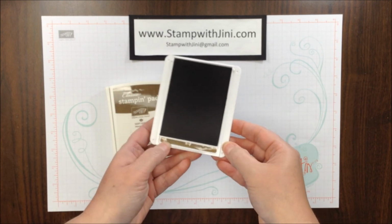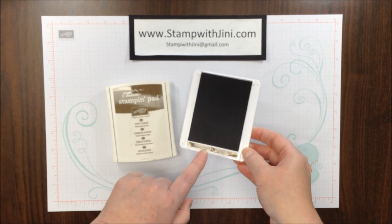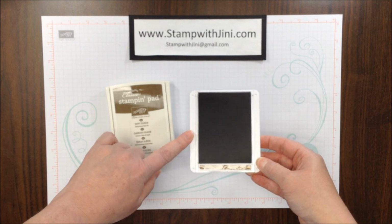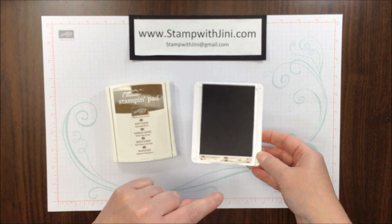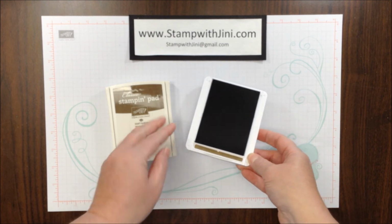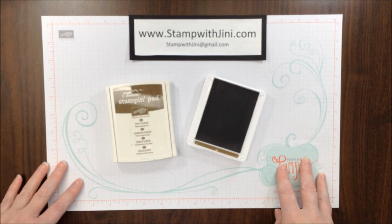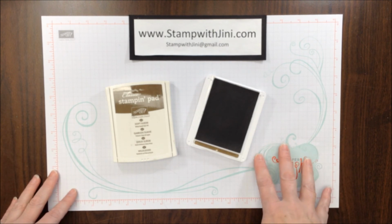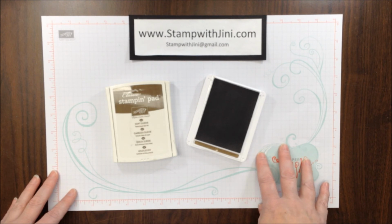And isn't this wonderful? They've given us a sticker here on the inside of the case so that we can see what color we're using. And of course, our firm foam pad is still being stored upside down, so you've got the best inking possible happening when you ink up your stamp. And the great news about this is some of our lighter colors tended to bubble and foam a little bit, so our new reinkers are going to be made with a defoaming agent so that does not happen.